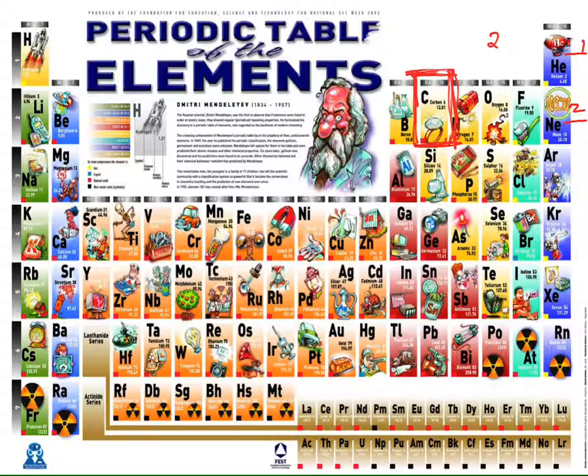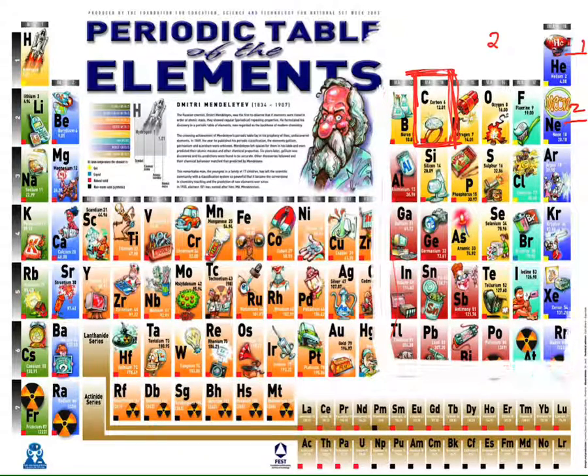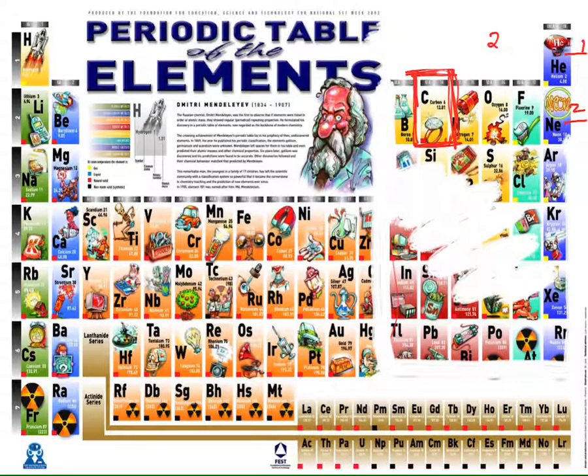Okay, carbon is found in the p block. I'm going to use the white erase here to represent it. This whole area over here we call the p block, okay? Which means if we're looking for the last electron for carbon, it's going into the p block. So that's the last part of my electron configuration.